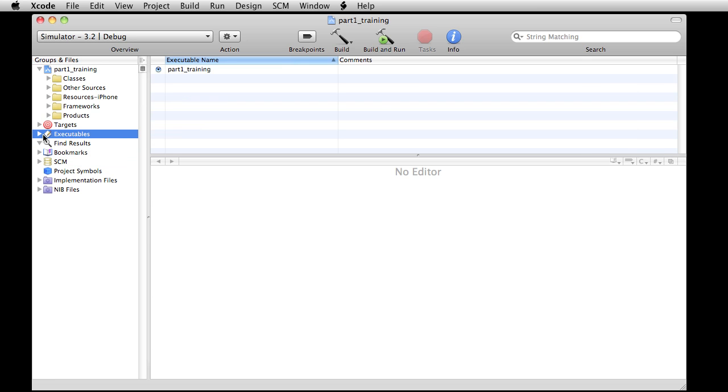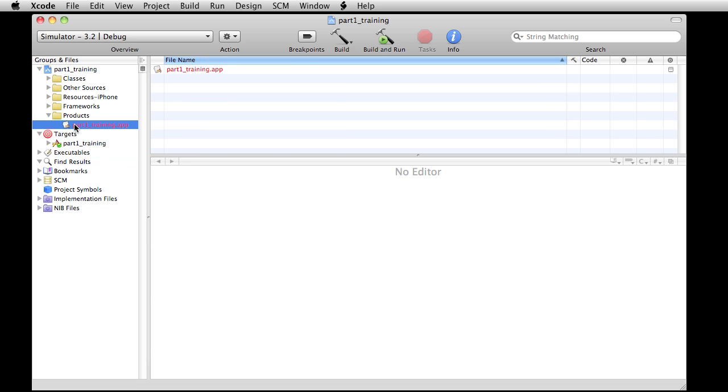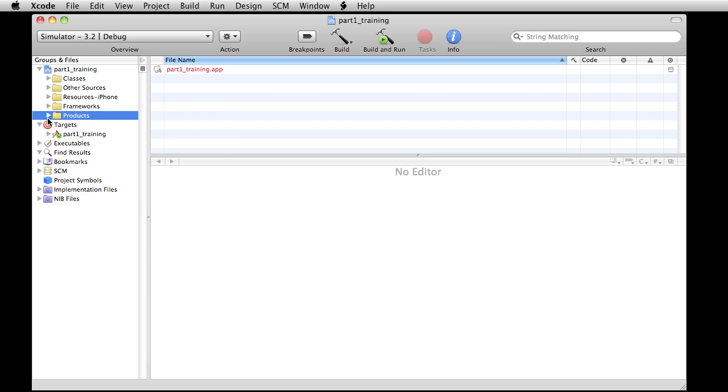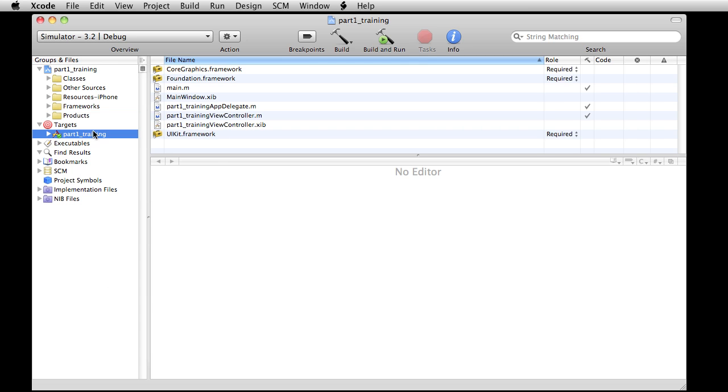This one, I did ultimately end up paying attention to: the targets and the products. The product is ultimately the application that you're going to create here. If you were ever to go to Reveal in Finder, it would show you the application that it ends up publishing. It's kind of equivalent to the SWF that you get published if you're coming from a Flash background. And then targets. It is possible to have more than one target here. You can set up a project so that it publishes to both an iPhone file and, thinking ahead, an iPad product as well.